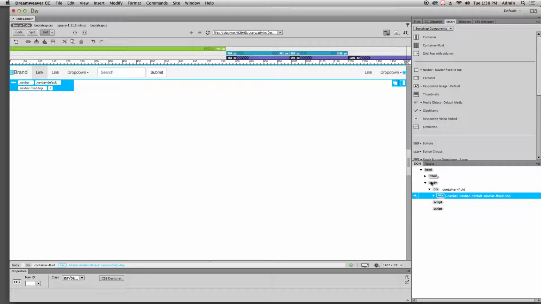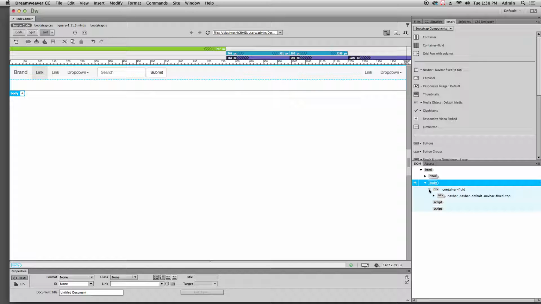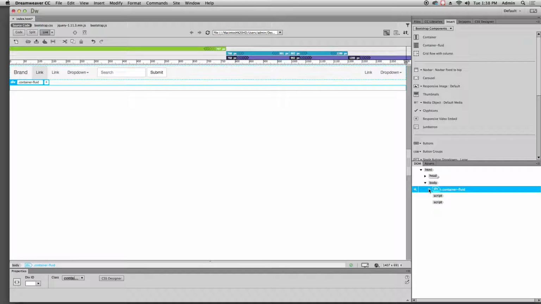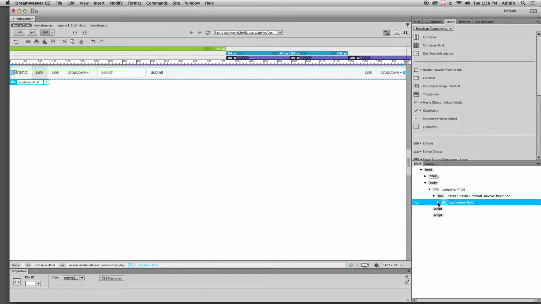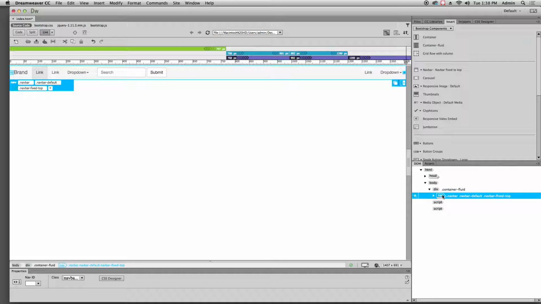Within that page has the body. Within that body, we added a container fluid. And within that container fluid, we've added a nav bar. Now the nav bar has a lot of tags underneath there with all the different elements. And if I want to add something else after the nav bar, I want to go back to this nav bar level here. Make sure that's highlighted in blue. And you can also see this at nav bar levels highlighted out here in my file window.